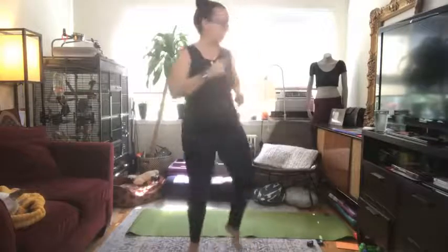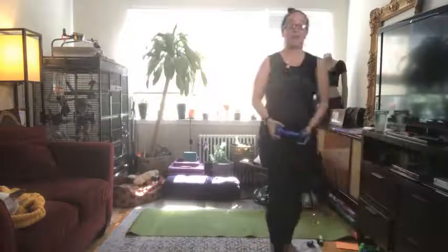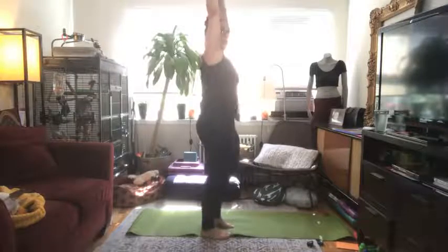Let me tell you what's happening for our first move of the day. We're going to use one weight, so you can grab a slightly heavier weight. And the challenge is really going to be to those shoulders, keeping your weight up overhead, not collapsing through that chest, and not overarching through that back either.